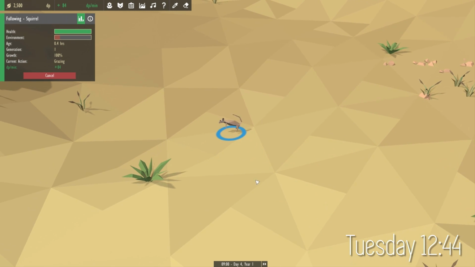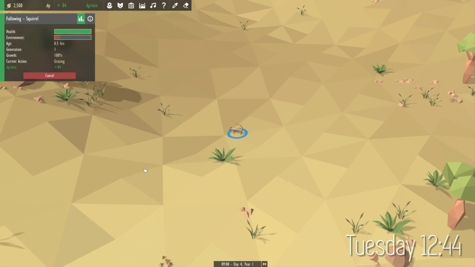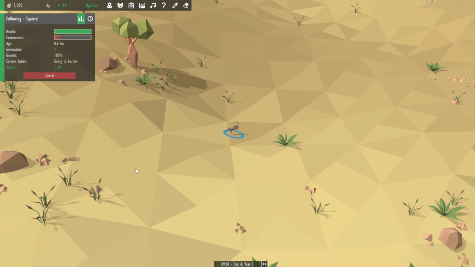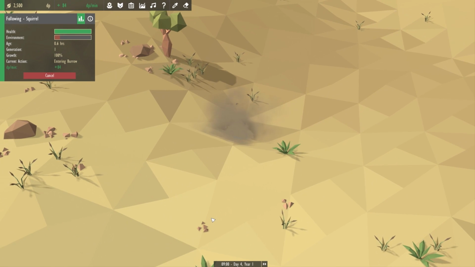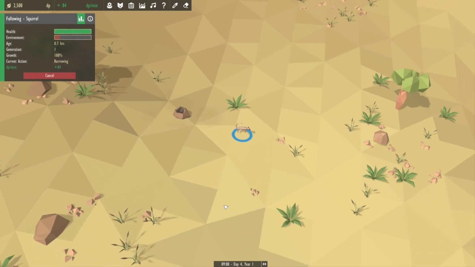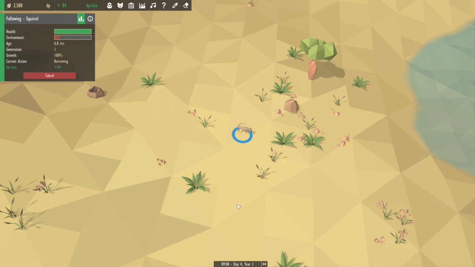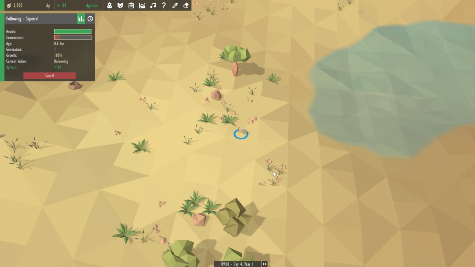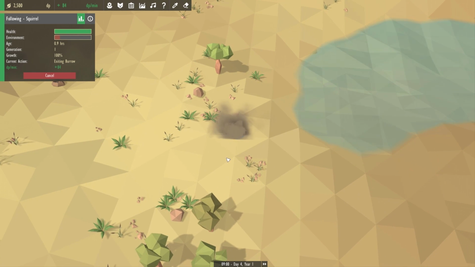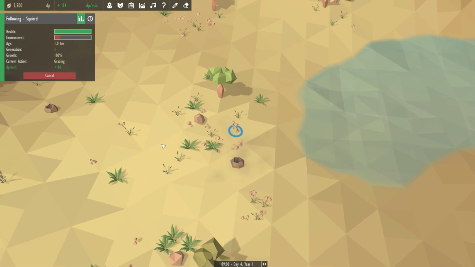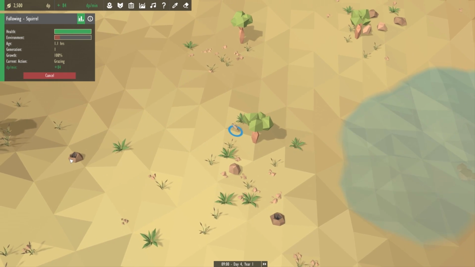So I've made some good progress with the burrowing behaviour this morning. You can see this meerkat here is going to create a burrow, and at this point it should actually be under the ground. I haven't implemented that yet, but you have to imagine that it's gone into that hole and then it's going to create another hole here which it would then come out of. So it's basically burrowed underground between these two holes.